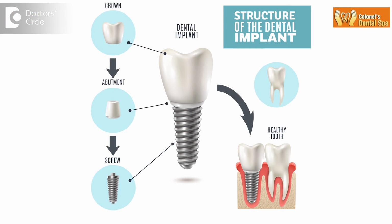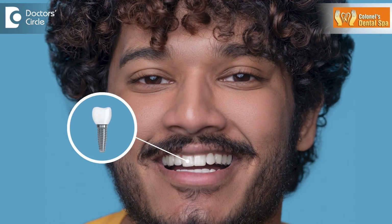Only thereafter, 12 to 14 weeks, can the implant be loaded. That means a crown can be placed on the implant. Now, time is of essence. Nobody wants to wait that long. There are times when an implant is immediately placed after extraction of a tooth, so that during the time taken for the extraction socket to heal, the implant also gets osseointegrated.